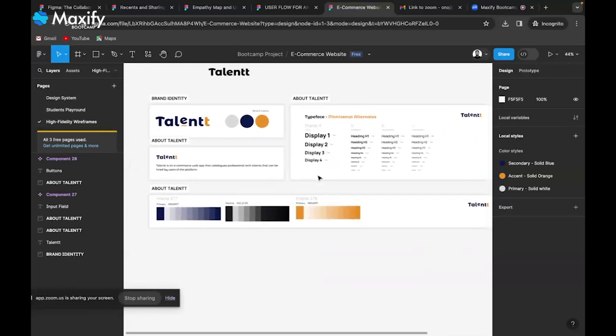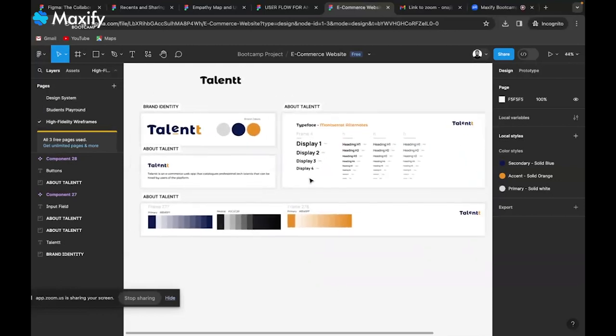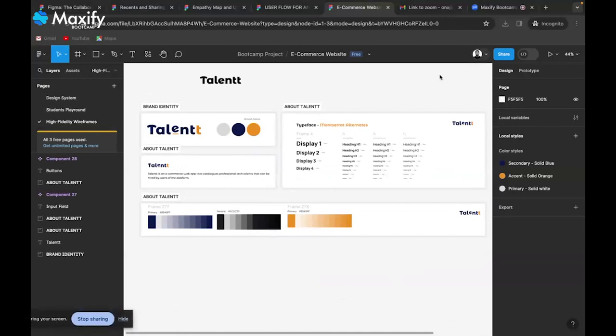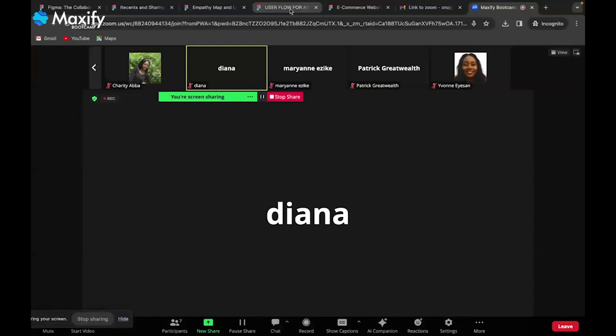So right, today we are going to be starting out, and Charity has taken you guys through creating a design system. What I have here is just to save us all the stress. She has explained everything about this, and I believe every one of you understands what you're seeing. Please, if you don't understand what you're seeing right now, let me know. I don't understand though. Diane. Okay, all right, I'm just going to go through it very quickly.